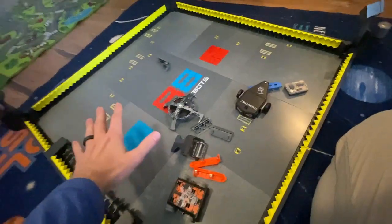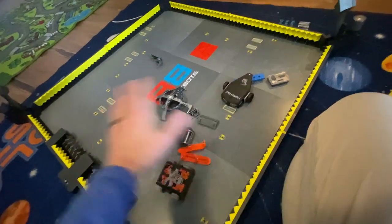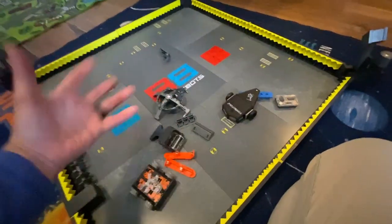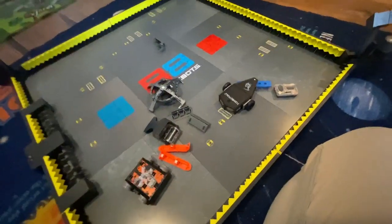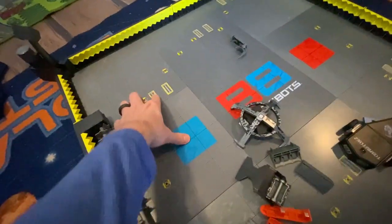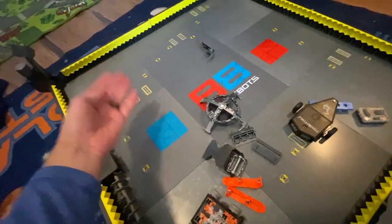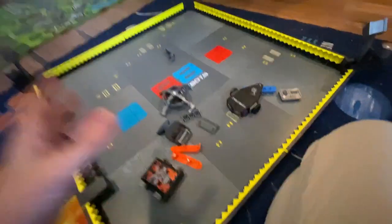Super fun arena. The kids love it — they're having a blast destroying everybody with them. They want to get more of the bots. The kill saws don't really do anything, it's just like a little design on here. It'd be kind of fun if they had like a little thing that shot up or whatever, but oh well.